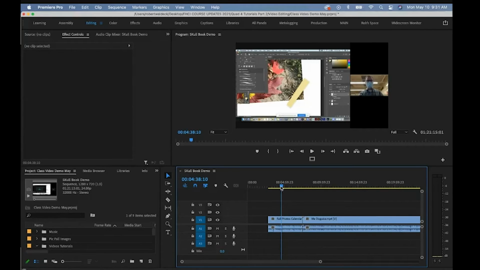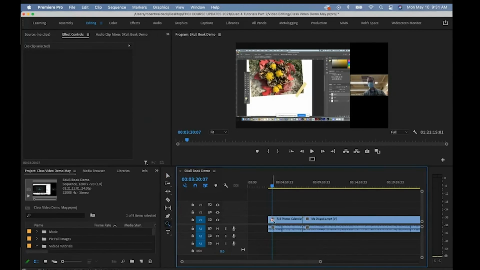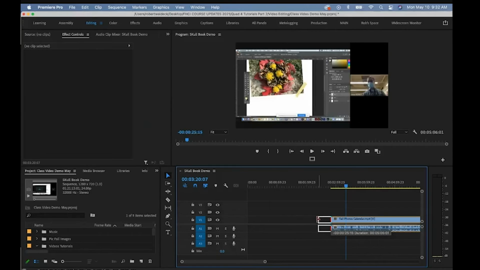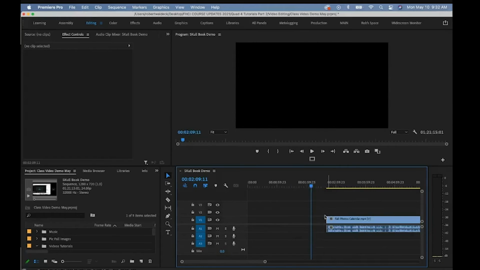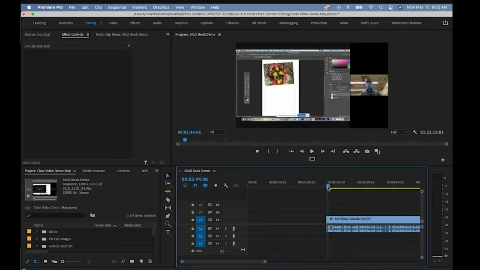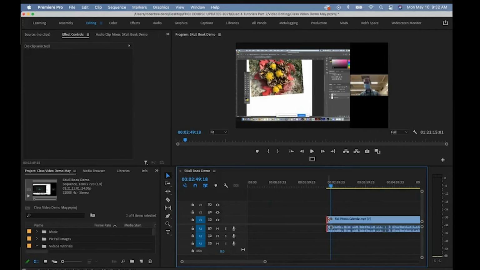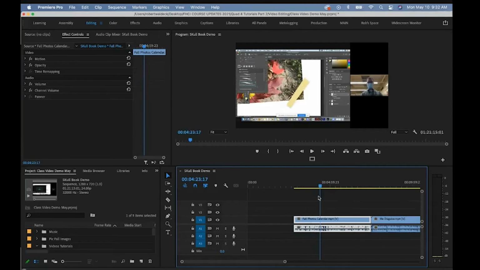If you want part of your video back that you've deleted, you can just zoom in, go to the selection tool, hover over the end, and you can drag that back so nothing's ever gone. You can reclaim video that you've deleted if you want just by dragging it, or delete video this way. If there's something you want deleted a little further in, you just do that. So that's honestly the basics of video editing.